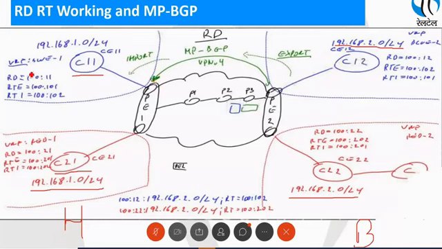So what we do is we assign a VRF. We give one name to the VRF, and that same name will be here also. We give another VRF, which can be named red, whatever we can give, and this is red. That means we give a VRF red and a VRF blue. The VRFs for the blue customer we can call blue 1 and blue 2, and these are red 1 and red 2, for clear understanding.